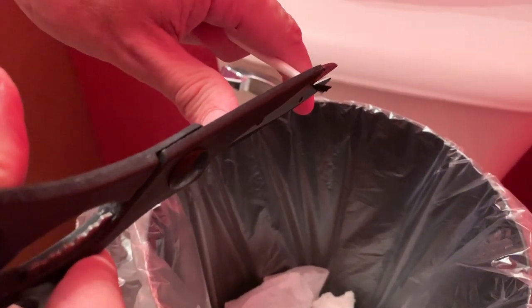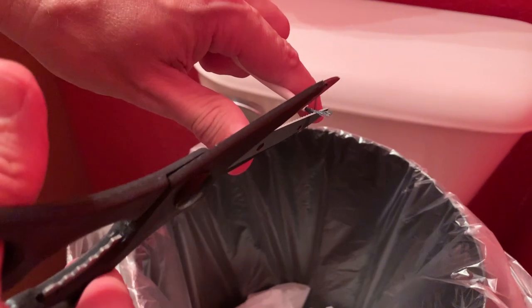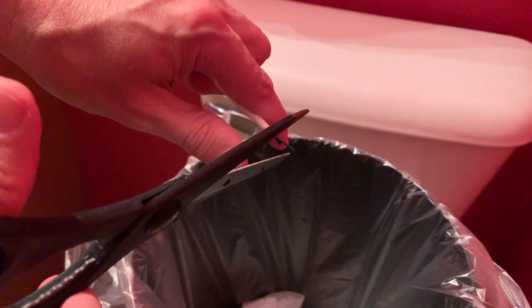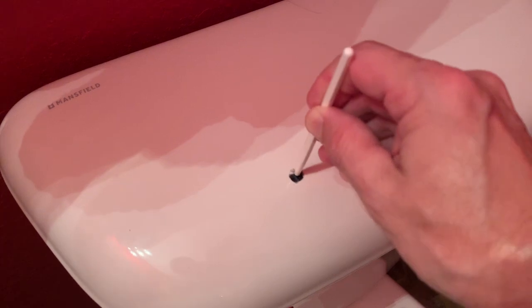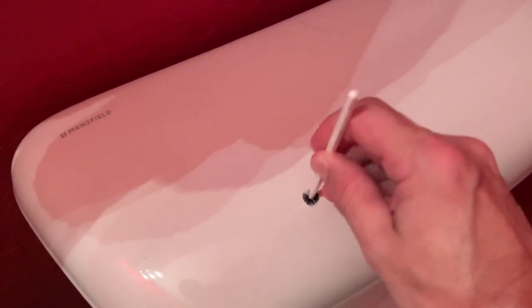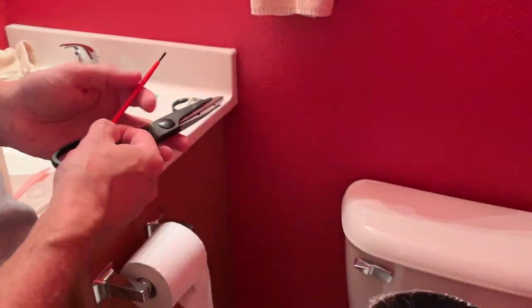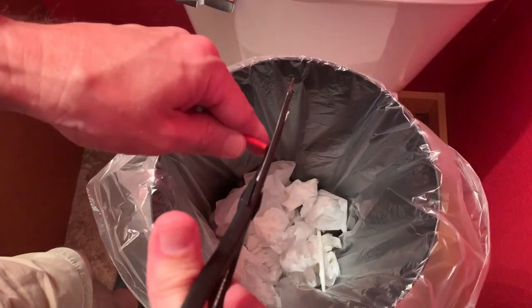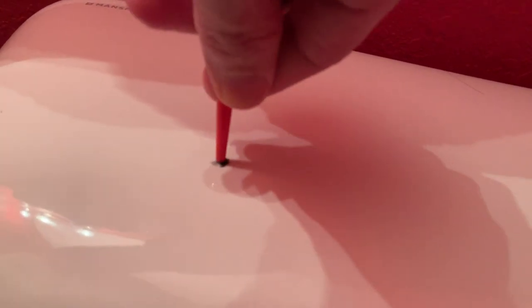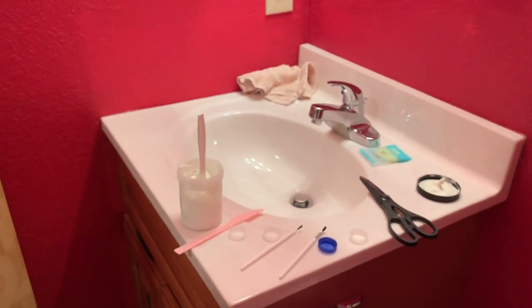We're using these little brushes and cutting them shorter because of how we do the star technique. If we left them long, the way we dab we make huge stars — so by going shorter we make smaller stars. Really, part of the beauty of this is they look like actual stars because they're small. We dip and just touch — we want dots, not splayed out strokes. So we have different brush sizes for different star sizes. Let's go start with this and see what we can do.